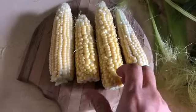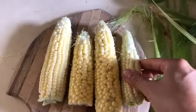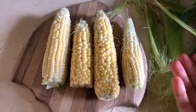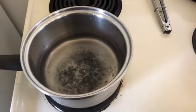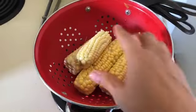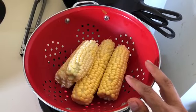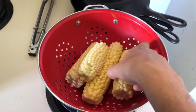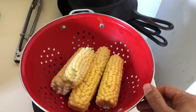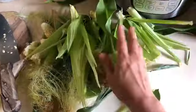Here they are, all of them together — not too bad for a first harvest. I'm going to trim the ends and then put them in a pot of boiling water for 15 minutes. I've got some water — we're going to wait for that to boil and then put these little corns in there for about 15 minutes. That's what I've seen online. And here are the corn remnants — aren't those beautiful husks? Absolutely gorgeous.